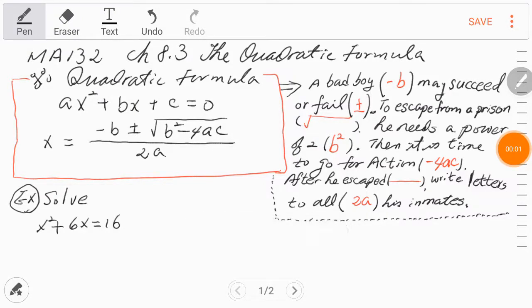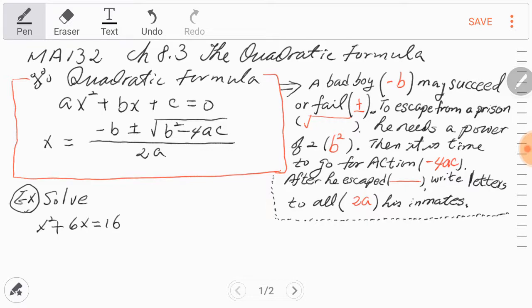Okay, this section is about the quadratic formula. This quadratic formula is used to solve quadratic equations. So far, we have learned three things. One is the factoring method. One side of the equation is 0, and if the other side is factorable, then we can factor it so that we can find x, the solutions, from each factor.